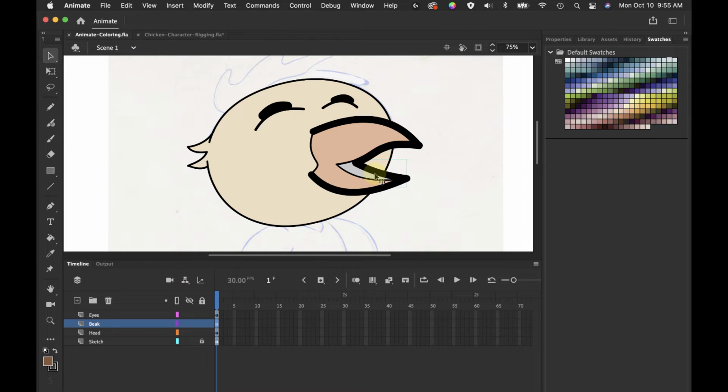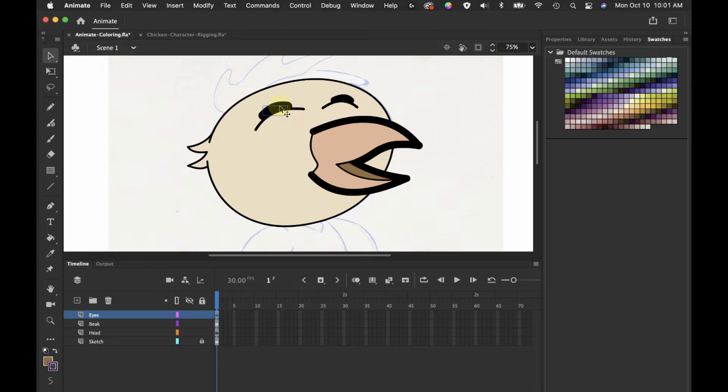Now I'm going to color the inside of the beak using a different method. It's a group, so I'll double click it. Then I'm just going to select the fill area that's already gray, and then I can come over here and choose a color, and it will turn that gray fill into the color that I chose. You can see when I click back out of the inner beak, there's a white spot here. I think that's probably on the main beak. So I'll double click it, and sure enough, there's that fill. If I delete it, then it won't cover up the inner beak.